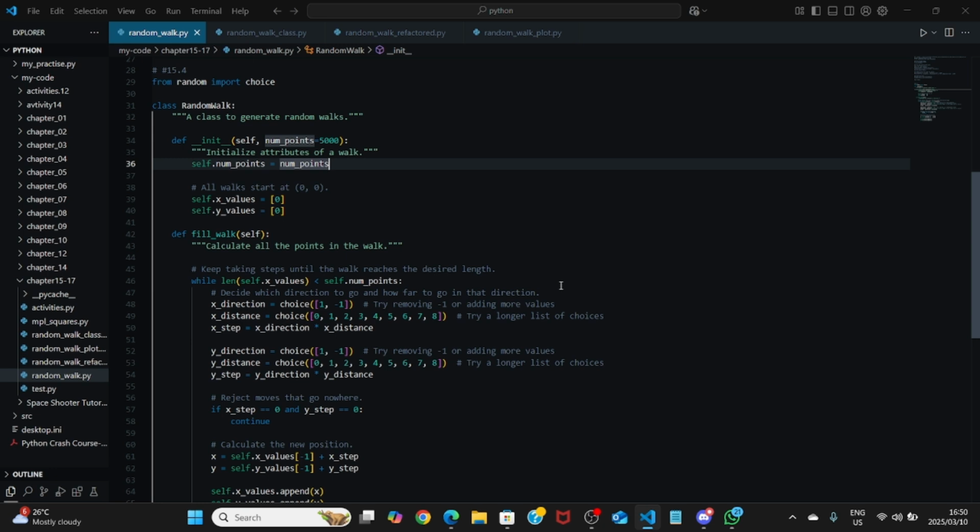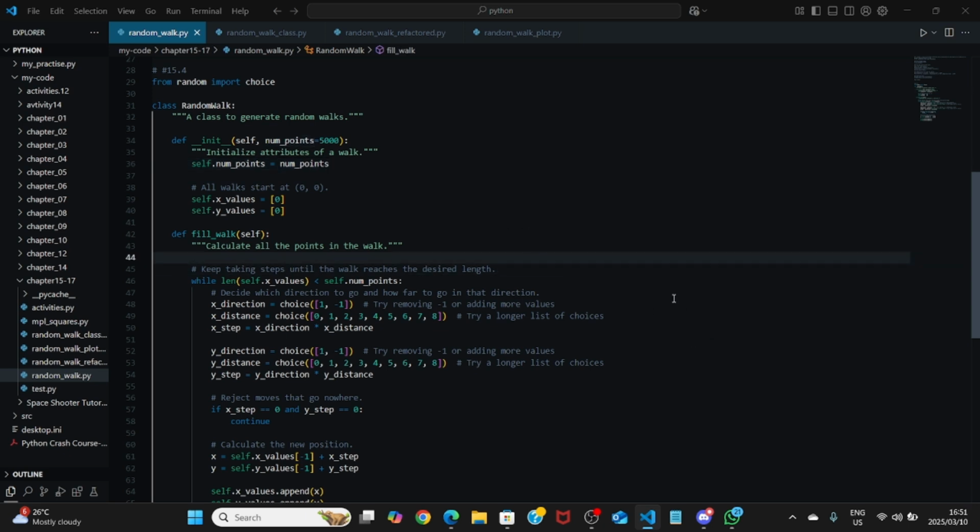so here we've got our initialization, and the walk starts at 0, as you can see, and then the x values and the y values store the parts of the coordinates, and then we've got the num_points, and then determines the number of steps, so the default is 5,000 basically. And then we've got the random step generation fill_walk method on line 42.